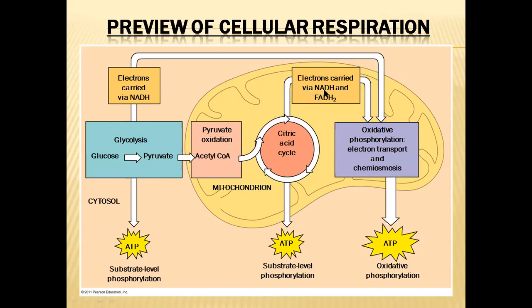So they will transfer the electrons to the electron transport chain. That process is called the fourth step in cellular respiration, that is electron transport. Once the electron transport is finished, at the end of it, electrons will be released freely into the matrix. At that time, hydrogen ions and oxygen will react with these free electrons to form a water molecule. And that finishes the electron transport chain.